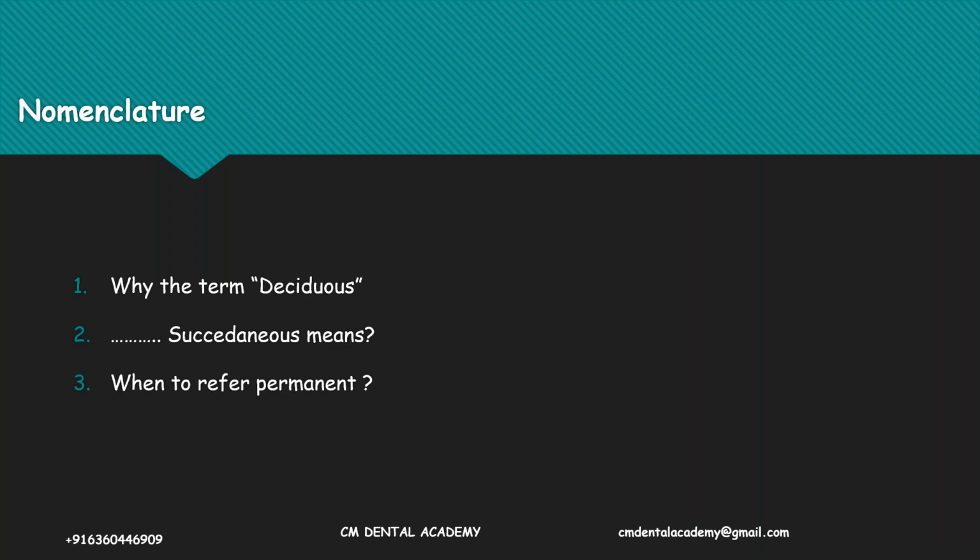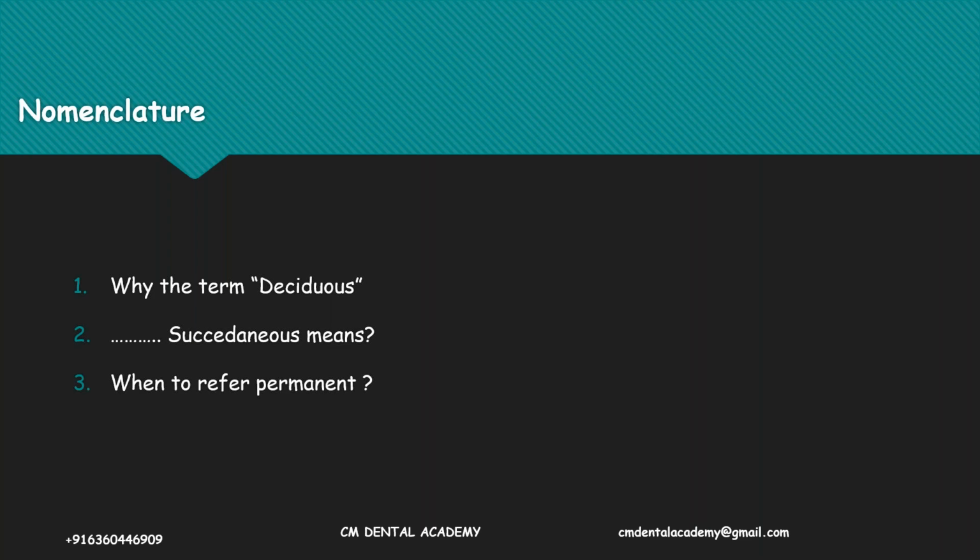Similarly, primary can indicate a first dentition. Usually we use the terms primary, secondary, tertiary to explain the sequence of events. Primary is always the first one, the initial phase. It indicates the first dentition, and the term deciduous indicates that the first dentition is not permanent, but not unimportant either. So wherever the term deciduous is used, you are now familiar with what it indicates.